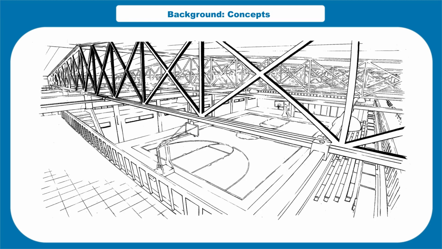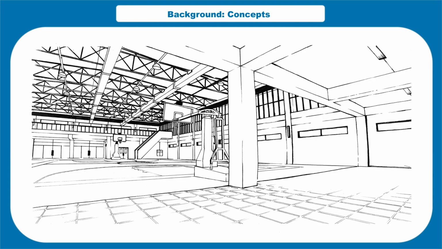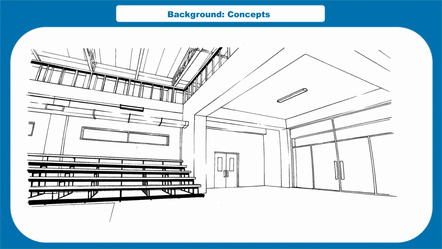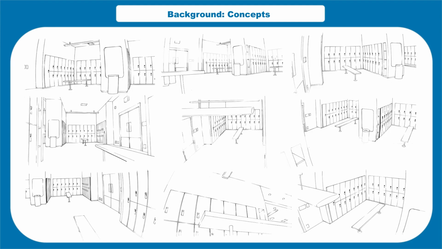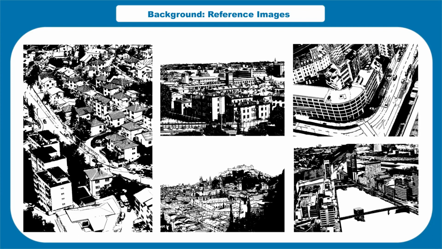Next come locations. You can include drawings of the locations from different perspectives in this stage, like with this gym, a locker room, or you can use reference images that you can consult when drawing your backgrounds. In this case, I added background images that I created based on photos of big cities and towns. If your story is taking place in the cities that you live in or have been to, you can also add photographs. Mangaka use photographic reference all the time. They even send out their assistants to shoot photos of different locations from different perspectives that can then be traced by using a light table.